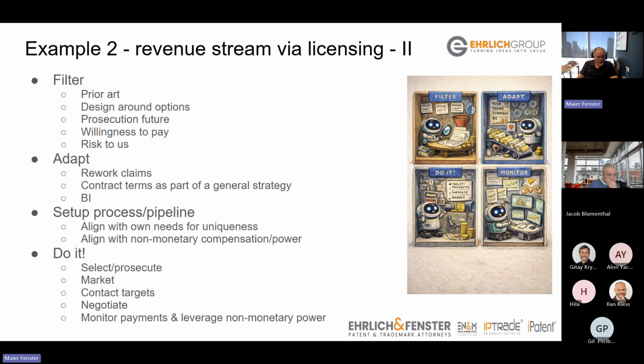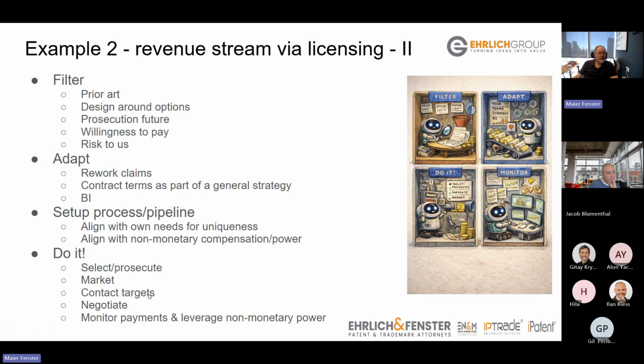And you have to start building, again, some internal processes, maybe in the IP unit, that talk about two different things. One of them has to do with our uniqueness. If you license patents, you can be less unique because people can do what it says there. But also, your instructions were money, but when you license, you also have the potential to get non-monetary compensation or generate power. You can't ignore it even though you weren't told about it.